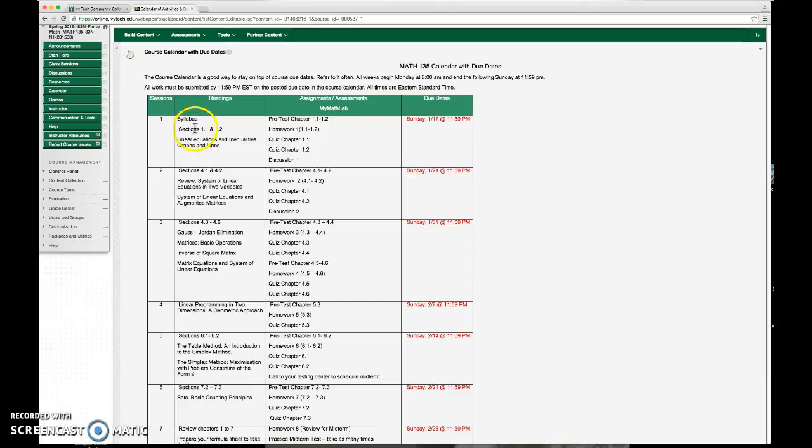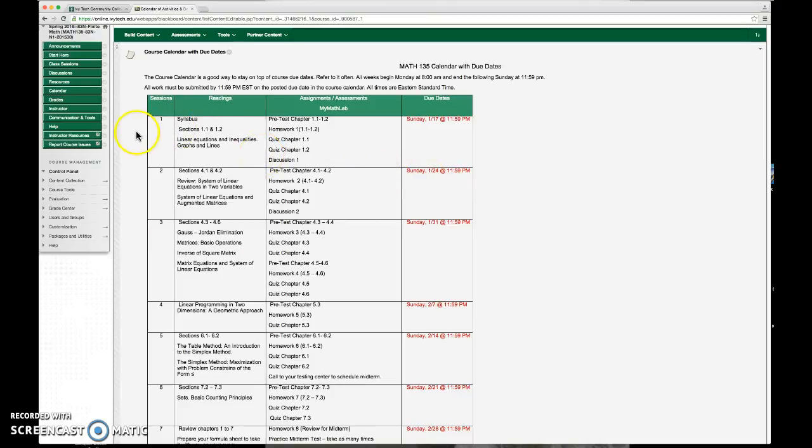The first session is basically going over the syllabus and doing sections 1.1 and 1.2. Here's all the stuff you're going to have to do. You need to do the pre-test, then the homework problems, then 2 quizzes and a discussion. All of this is due on Sunday the 17th. Then that next Monday, you'll do this section, in the same format: a pre-test, homework, and quizzes. This one also has a discussion. They don't all have discussions, but the first 2 do. That's due the next Sunday. So this is one place you can find that.